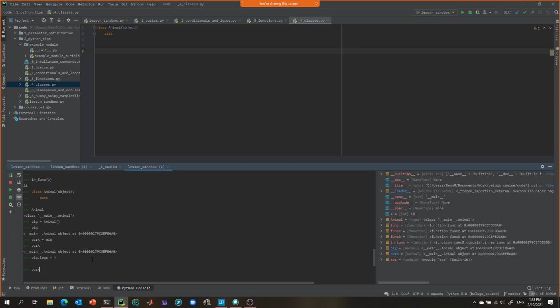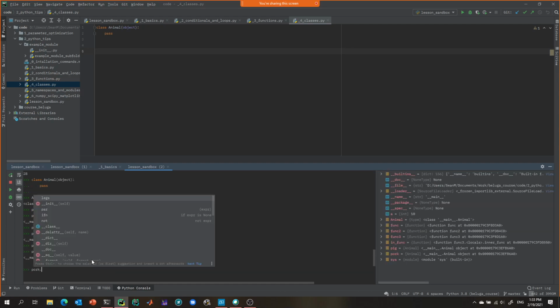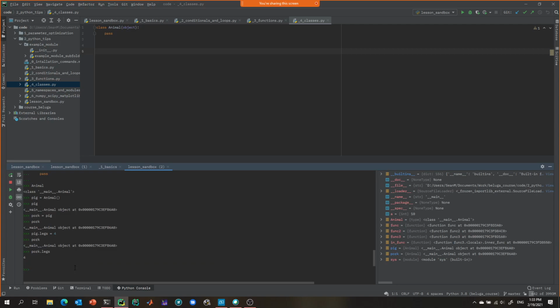If I go pork.legs, it's 4. So even though I didn't set this on pork, it points to the same object at the same memory location, so pork is going to change as well. That's what I was talking about earlier in the extreme dynamic type thing, and you have to kind of get a hang of that.